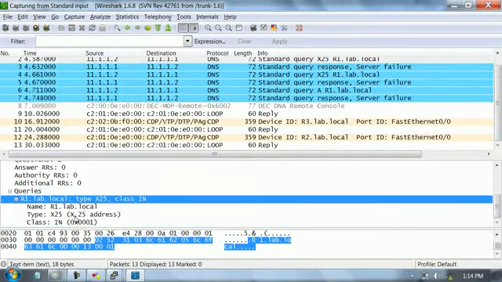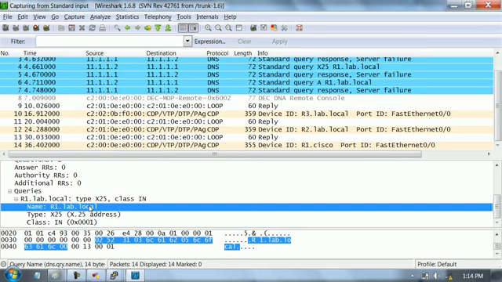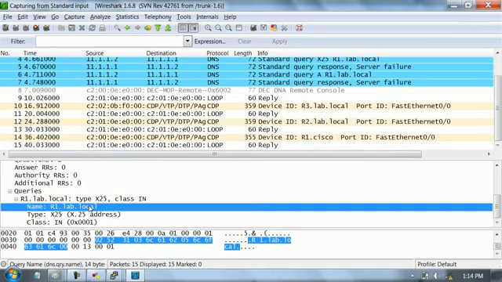See, my name is going as r1.lab.local. Just try to understand. Actually, I am sending query for R1. Agree? On the DNS server, database is maintained for R1.